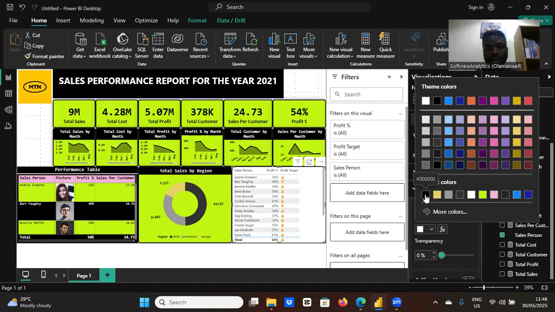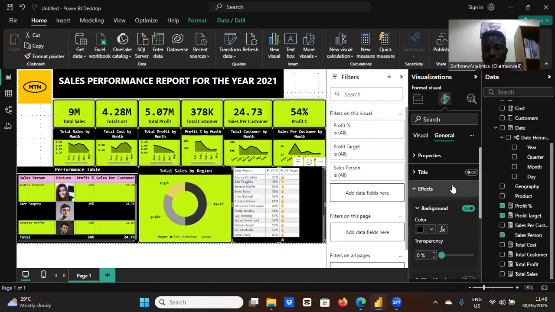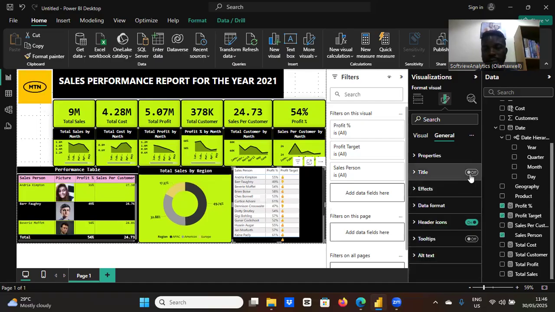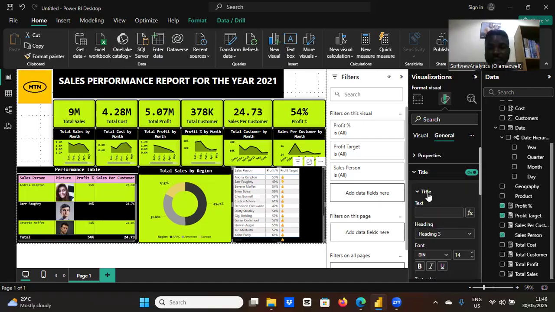Background is black. Let's give it a title, and let's call the title profit target table.